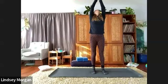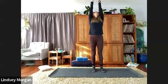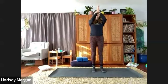One more time like that in our standing Tadasana, inhaling fully, fill the belly, fill the chest, breathing up to the collarbones. And then either giving an audible sigh out or just breathing slowly, exhaling through the mouth or the nose. Beautiful. Inhale, reach the arms up overhead, lift the gaze up. And then exhale, draw the hands down through heart center.